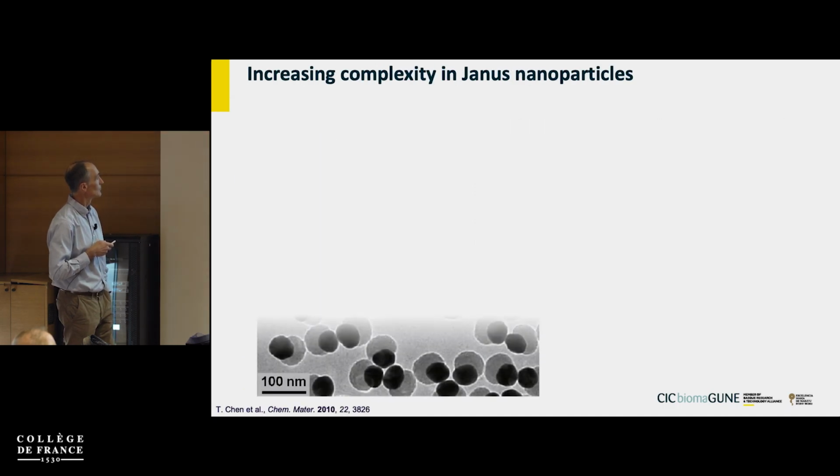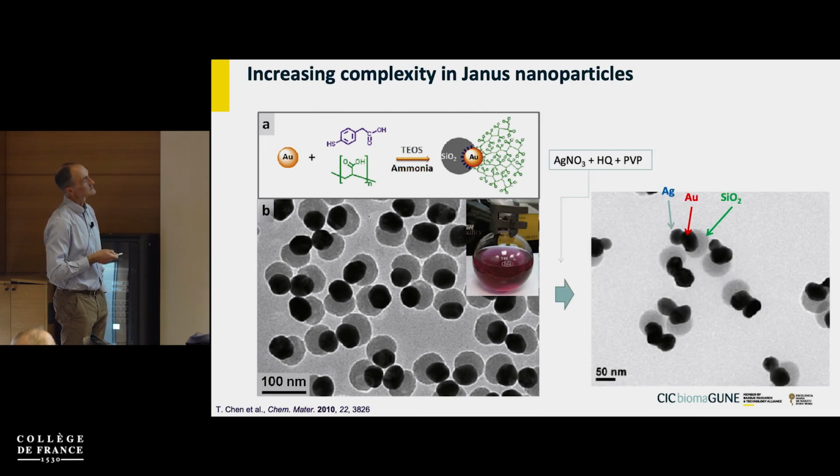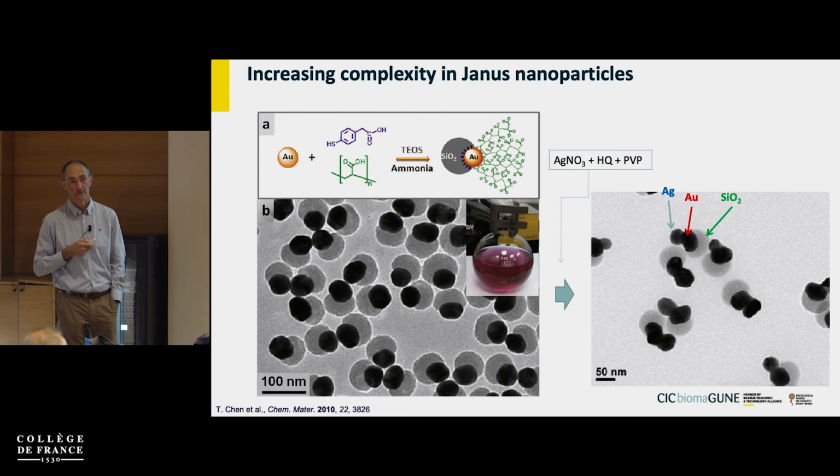And so we were not the first. There was this paper published in 2010 where they showed that by coating particles with two different ligands, I think this was mercaptobenzoic acid, and this was polyacrylamide. And so depending on the position, you could grow silica on one side and not on the other, and obtain these very nice particles. So yes, and by doing chemistry there, they were also able to grow silver particles directly on top of the exposed face of the gold.